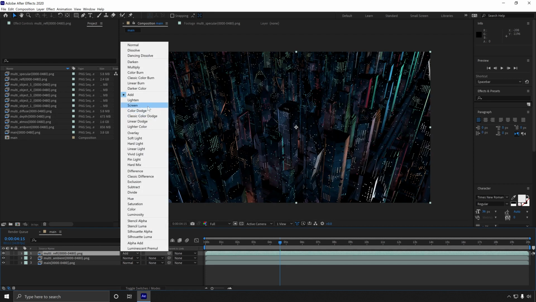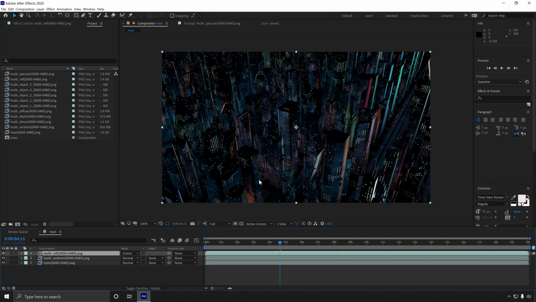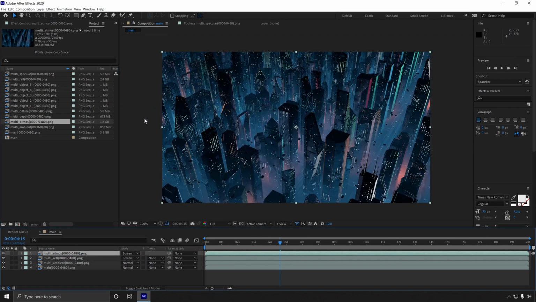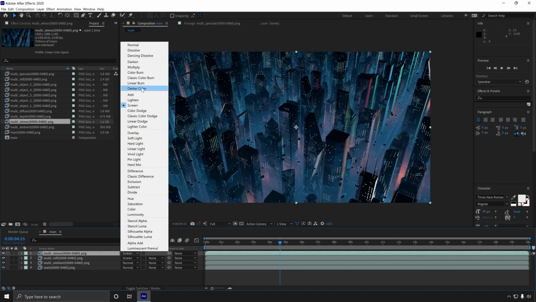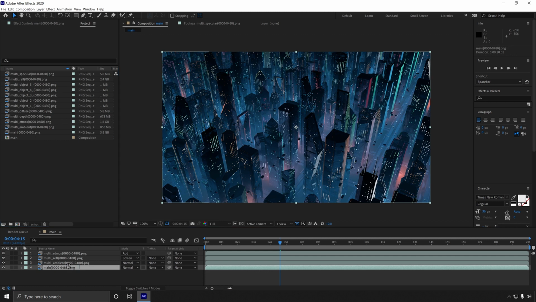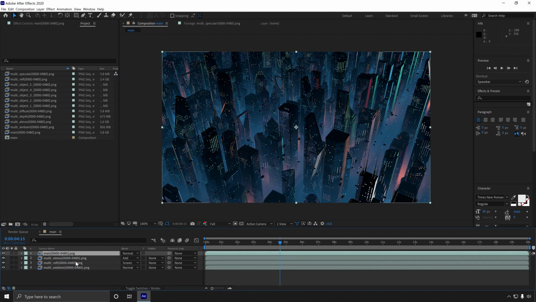This could also be set to screen. It's going to look slightly different, but works all the same. Let's get our Atmos, which is the volumetrics layer, and this can also be screened on top of the image. Now, if we were to compare the original render with our combined layers, you'll see that there is a slight difference.